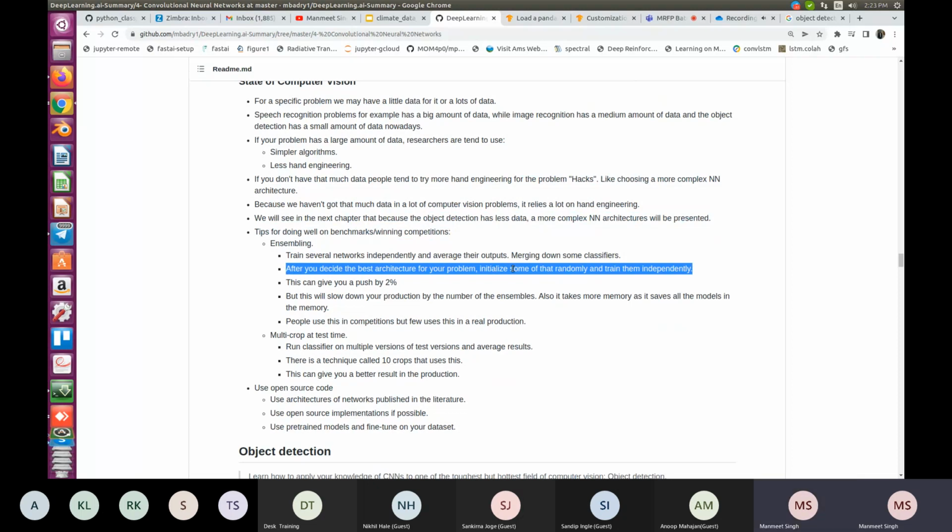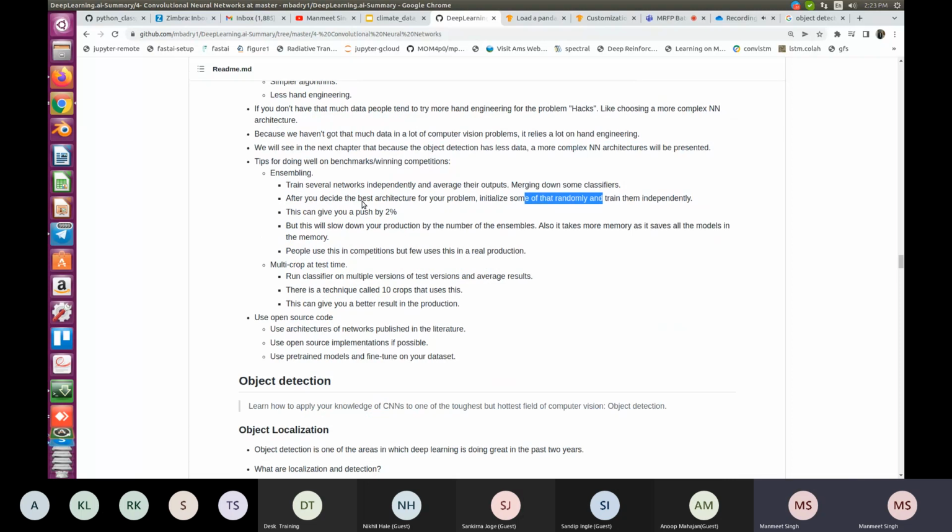Doing these two things can give you a push in accuracy of around 2%. But this will slow down production by the number of ensembles, and it also takes more memory as it saves all the models in memory.